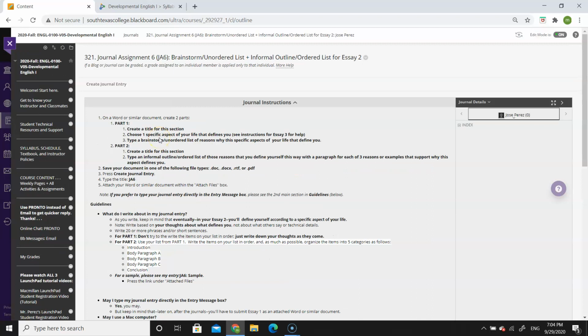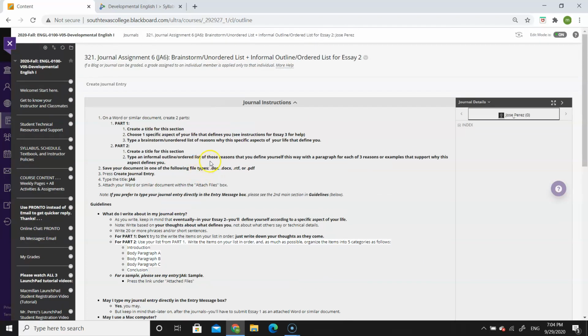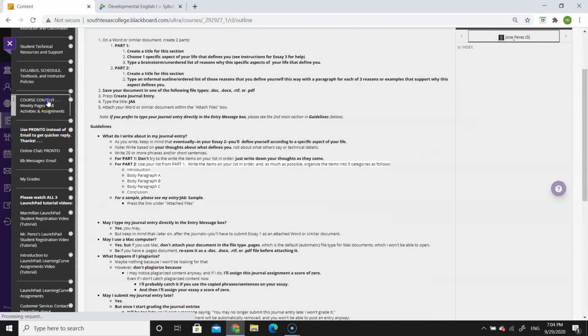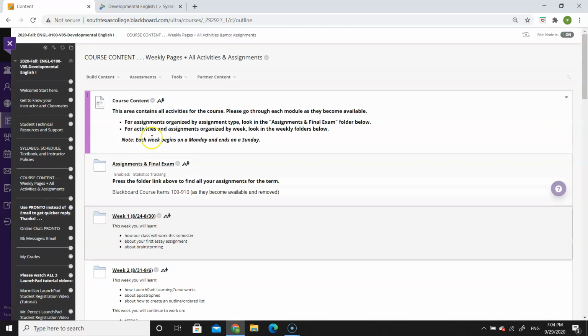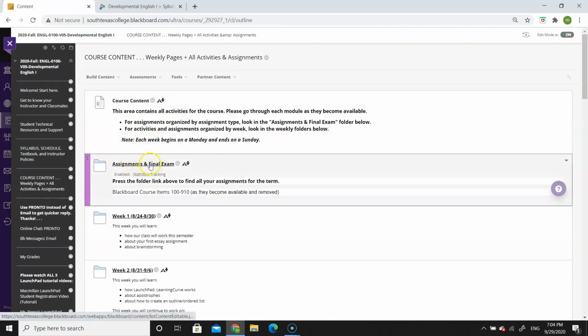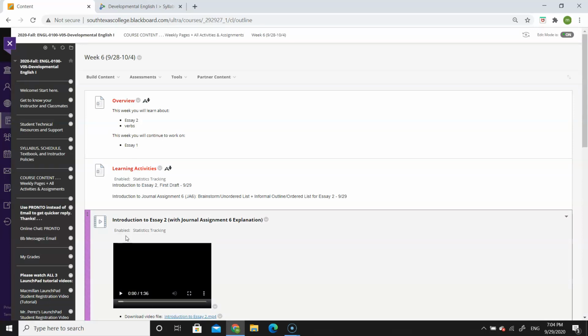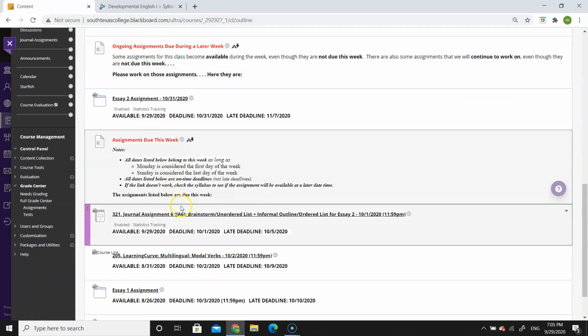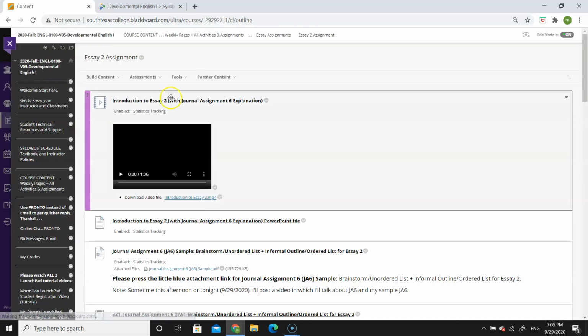Okay, so that's done as far as looking at what the assignment is and how to turn it in. But now let's look at essay number 1, or rather number 2, right? For that, I could go back to course content and drill down to assignments, then to essays, and then to essay 2. Or I could simply go back to the weekly folder, which to me feels like home, because everything I need for the week is there, right? And notice, there it is. There's the essay 2 folder. It's kind of like a shortcut for that.